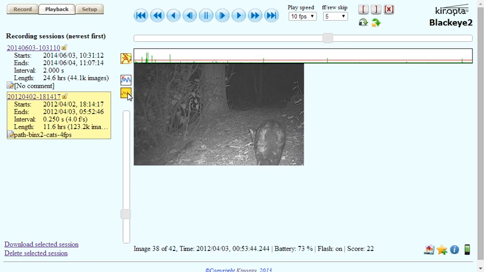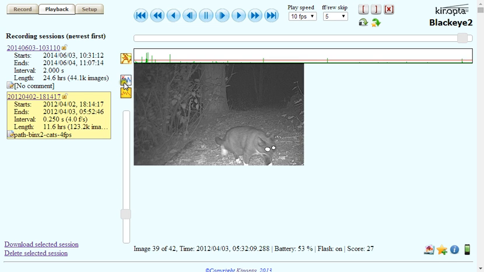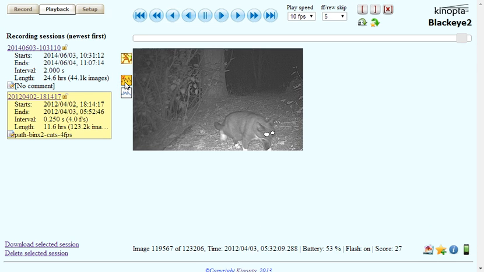Switch on the analytics, we'll see what this last bit of activity was. Scroll through, well, one click and we're there, and it's probably the first cat. If we scroll backwards, we can actually just look at all the images around that particular time and see what was happening there. The cat was just standing there for quite a while, then he stepped forward, and this was at 5:31 in the morning.